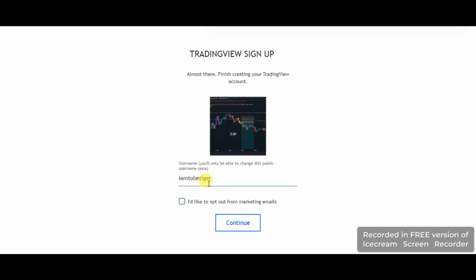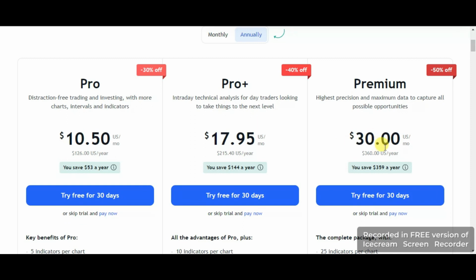So you choose your username, and let's just say XO Tobe, and you can click on this. I like to opt in for marketing emails because TradingView likes to send out some emails on deals and offers for free trial and discounts on the Pro versions and the premium versions. So you can click on that and just press continue. Okay, the name isn't alright, so let me put it together. Maybe they don't accept space on the username, so we'll just click on continue. And as you can see, we are in, guys.